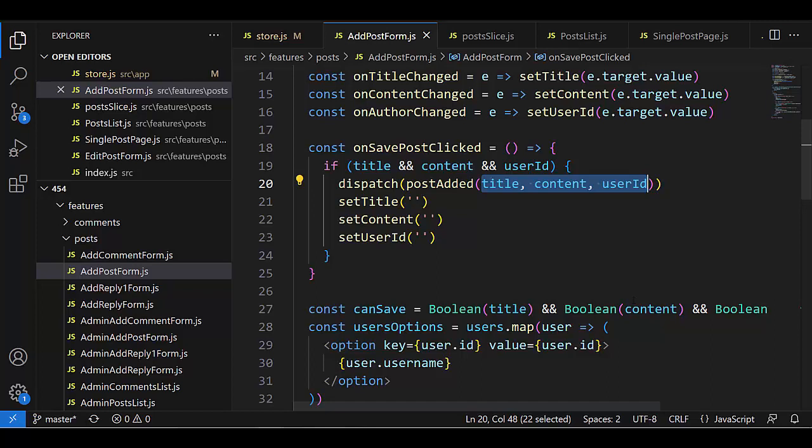We type in the form title, content, and user ID we choose from the drop-down menu. And it is, we write here, but it is post added, but prepare adds all other fields. Let's go to see.